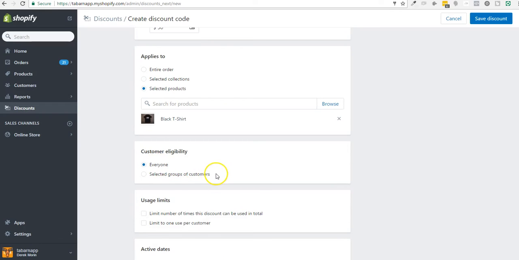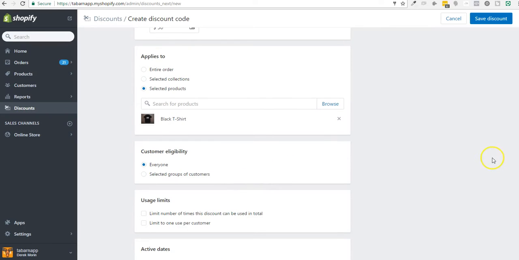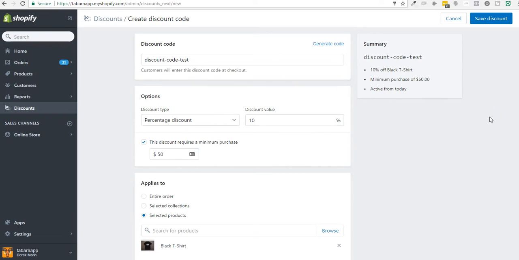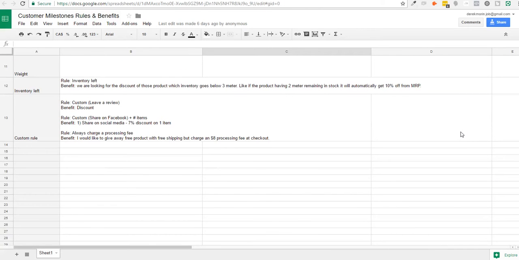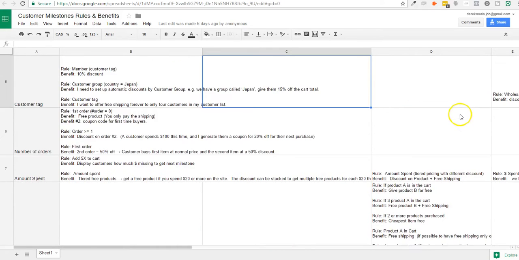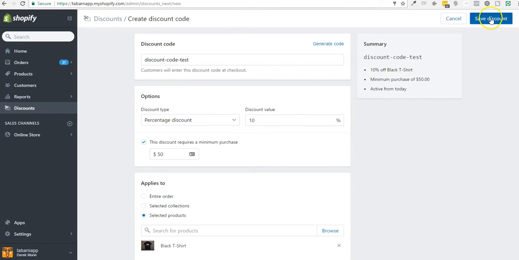So I'm gonna keep it simple, but just so you know, and you probably saw some other videos explaining this, if you combine it with automatic discount, you can make this a lot more powerful, and you can automatically apply the discount, which is the beauty of the app. Keep in mind that no matter the use case you have, it could be a discount only for people in Canada for free shipping and 20% off on a collection of products if some items are in the cart. You can do it by combining the new discounts and the automatic discount app. And we're gonna make some other use case videos to cover this spreadsheet that we have, that is pretty huge. So right now I'm just gonna save this discount.